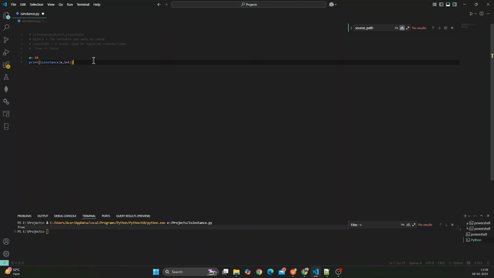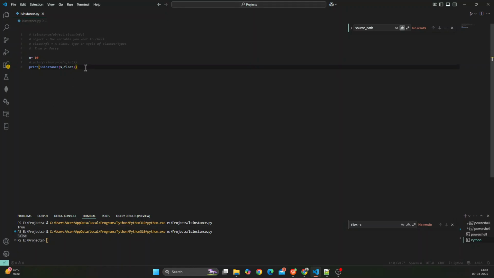If I do the same thing and check if it is float or not, this is False, it is not a float, it is just an integer. This is a pretty simple example of isinstance, that it is used to check if an object belongs to a particular type or class.